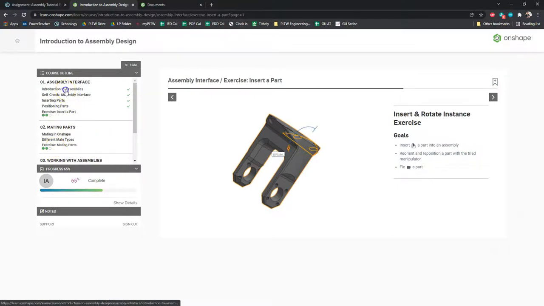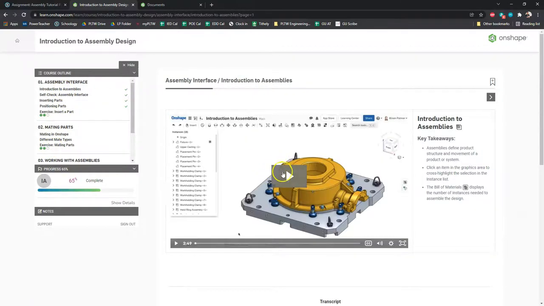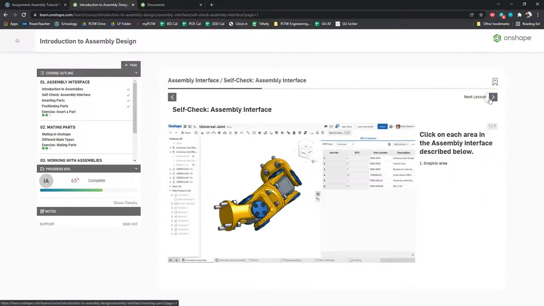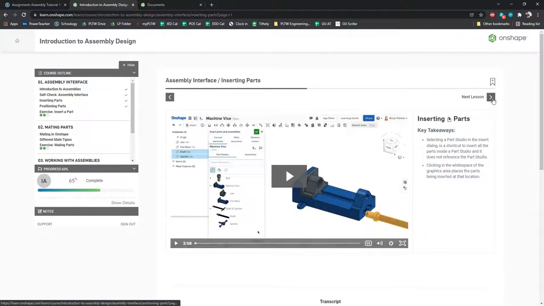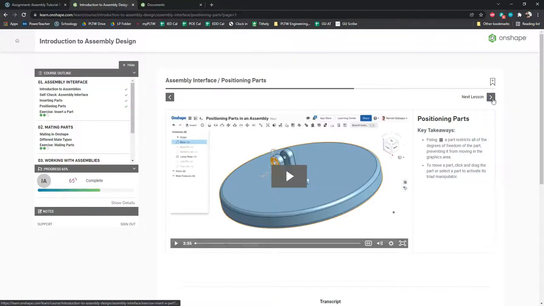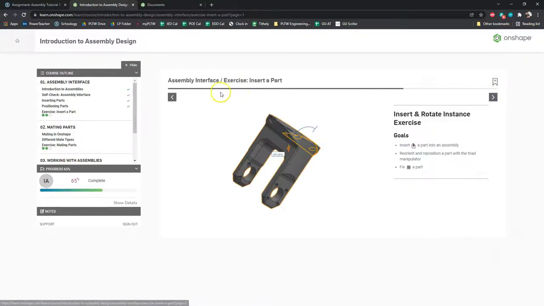So, your task will be to go through and to listen to these video tutorials. So, if you start at the beginning with Assembly Interface, it will talk you through how assemblies work and where all the menu items of importance are. There's a couple of step-by-step visual items here. So you'll watch these tutorials and you'll go through to the exercises.